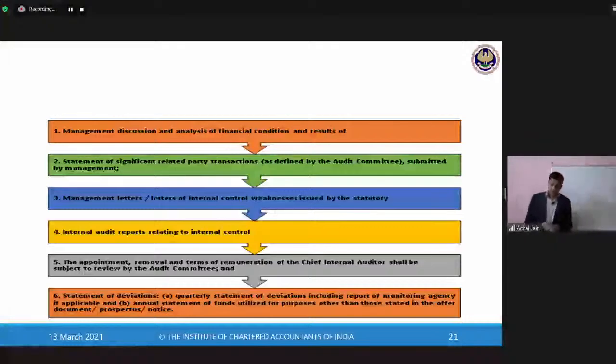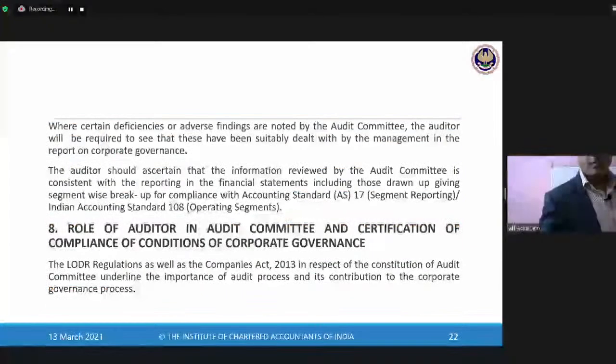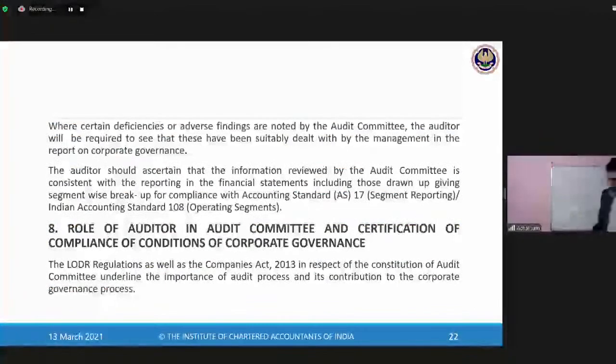So all of these are the responsibilities of the audit committee. Okay. Now moving further, you will see some of the things related to audit. I'll not want to get into too much detail around this next part, section number 8 of this chapter, because we have already spent a lot of time on this.